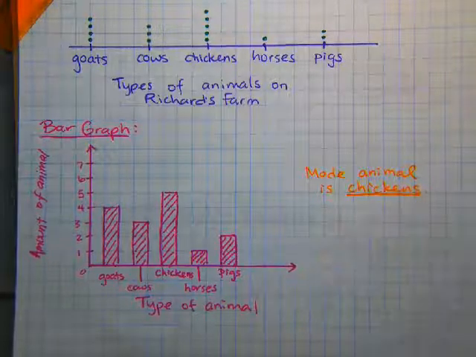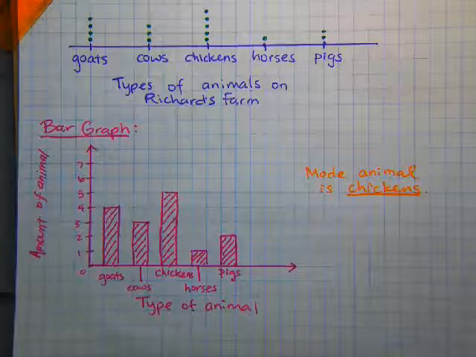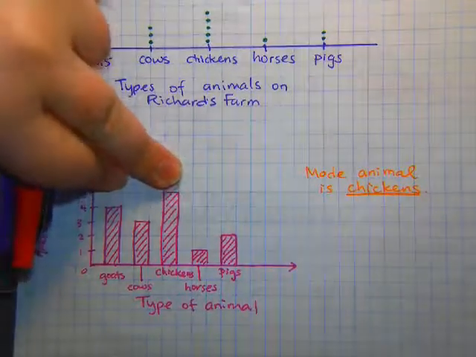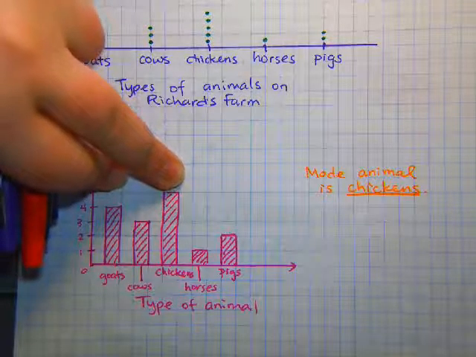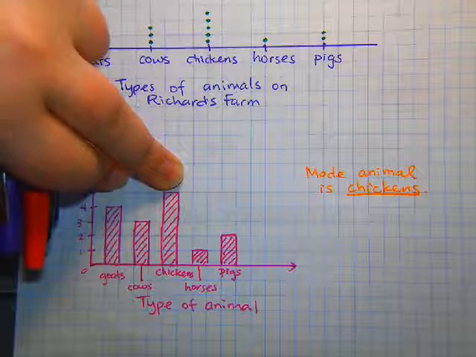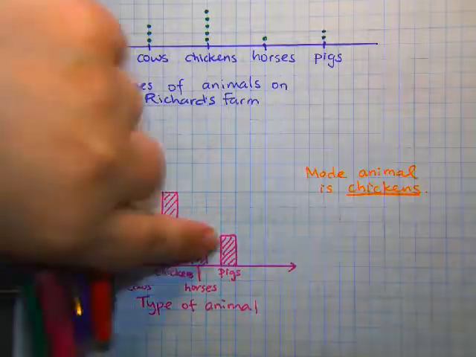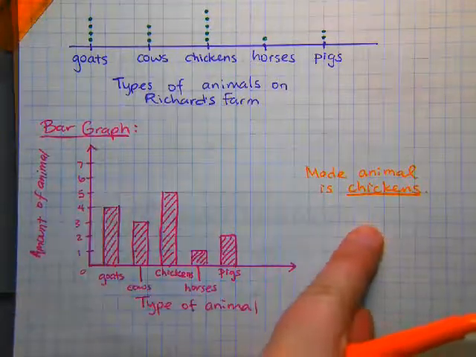Now, if he had tied 2 animals for the most, for example, if he bought 1 more goat, you would have 5 goats and 5 chickens, then you would say the mode is goats and chickens. And you just list them both, just like you would list the number that repeats for mode. So there you go. You have this, and you have your dot plot, and you've told me your mode.